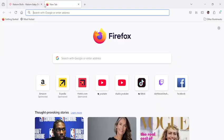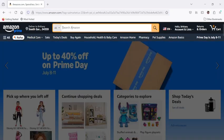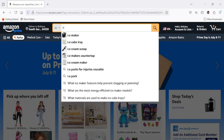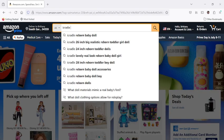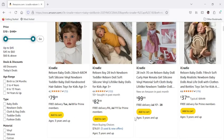And now I'm going to go into some of the ways that might be less ethical. I'm not sure how ethical it is, but I am never going to judge somebody based on how they spend their money. I'm not going to judge you based on how you spend your money and where you buy things from, and I'm not going to judge you over a doll. At the end of the day, it's a doll. Maybe your kid really wants one.